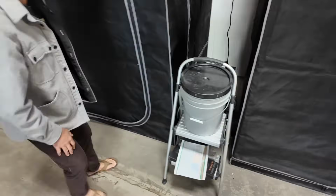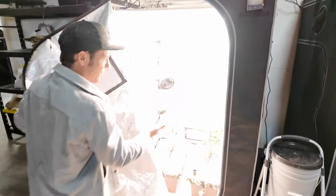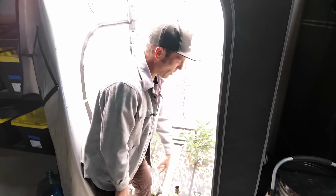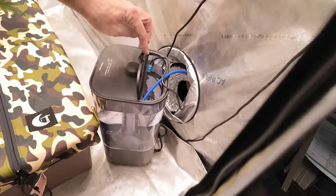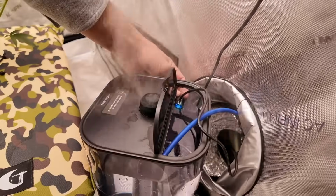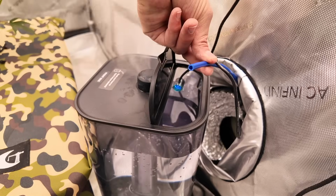So let's open the tent and I'll show you. Now, any humidifier that you have that is a top fill, this will work. You can come and you can see, sorry, it's pretty bright. If you look around here in the humidifier, I'm about to drill a hole in, but I wanted to show you, you don't need to drill any holes. The way that this works is it's got a laser here and it's got a magnet on the back side. So all I have to do is undo the magnet and I can move this anywhere I want without any holes. And then this is the tube for my 5-gallon bucket.